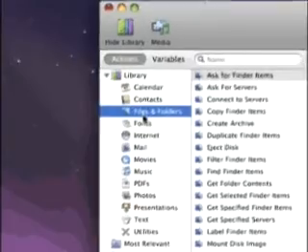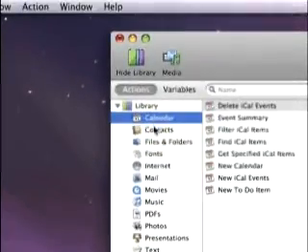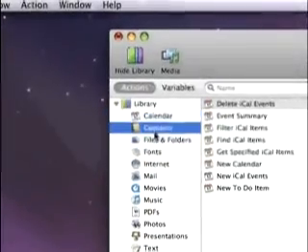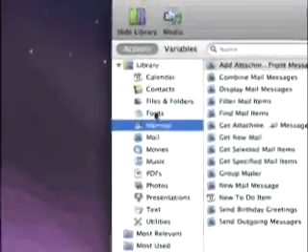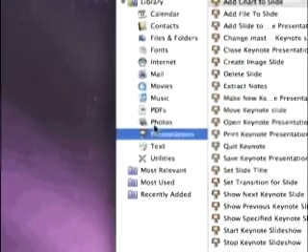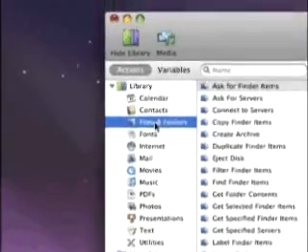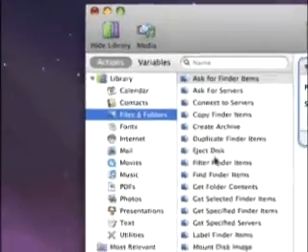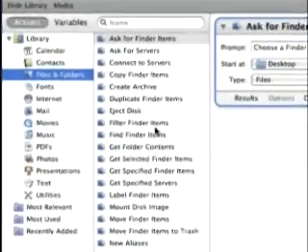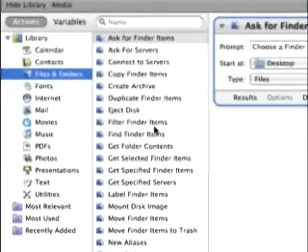Okay. So, files and folders. If you can see, you can have all kinds of actions for the calendar, contacts, for mail, for internet, fonts, and for your presentations, etc. But just to keep things simple, because this is how I know how to do it, and also to help people, because this is probably a task that I would do more often than others.